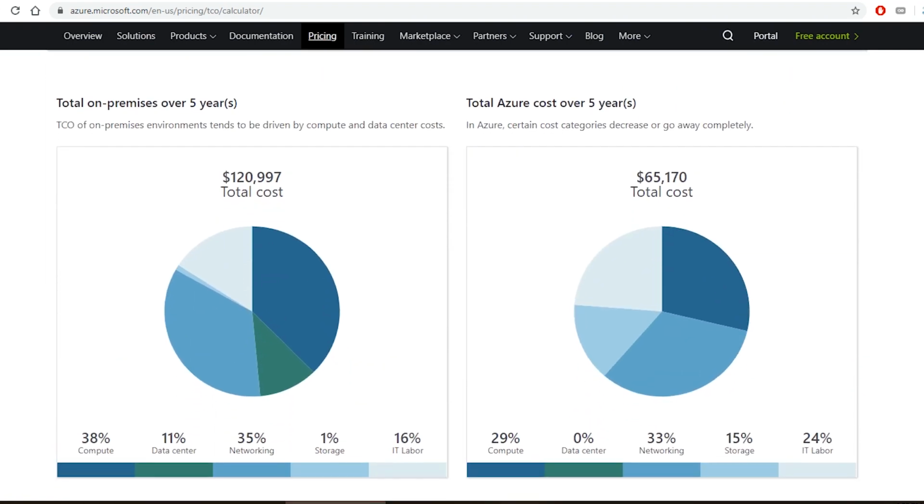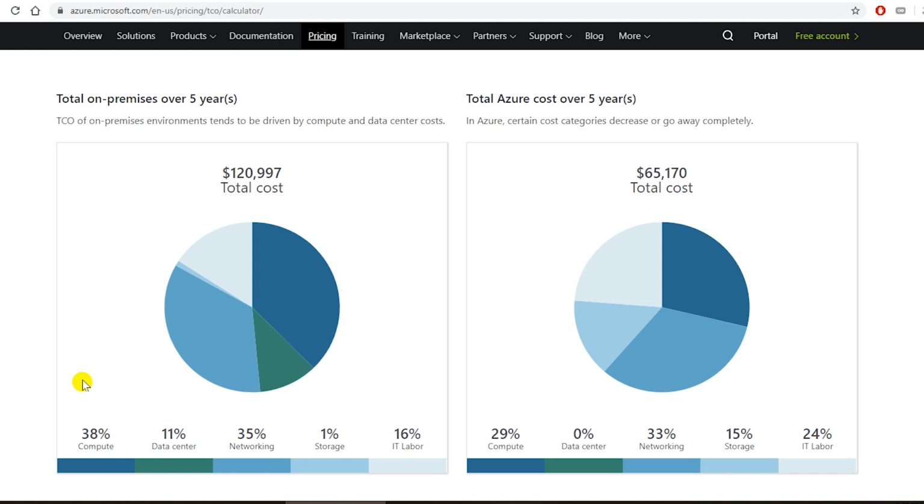This is the cost breakdown. It has been divided into 5 different categories: compute, data center, networking, storage, and labor. It's showing the total cost of ownership for 5 years term. On-premises cost is almost $121,000, and for Azure environment it's about $65,000.